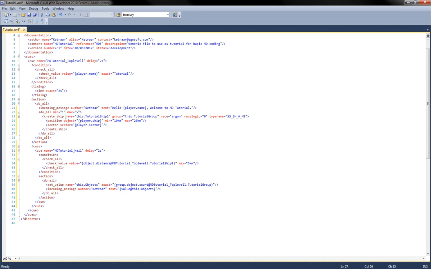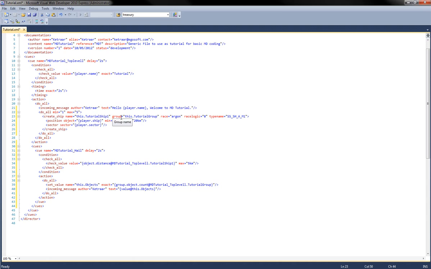Oh, wait, we can't name them all the same name, can we? If you want to name them like every one individually, we have them now. With this, it will create 5 ships with the exact same reference. So only the last one will be accessible through the name reference. Still accessible through the tutorial group reference, but not through the name.